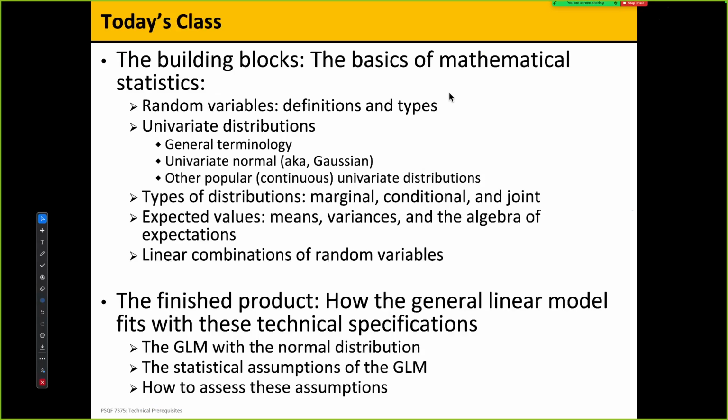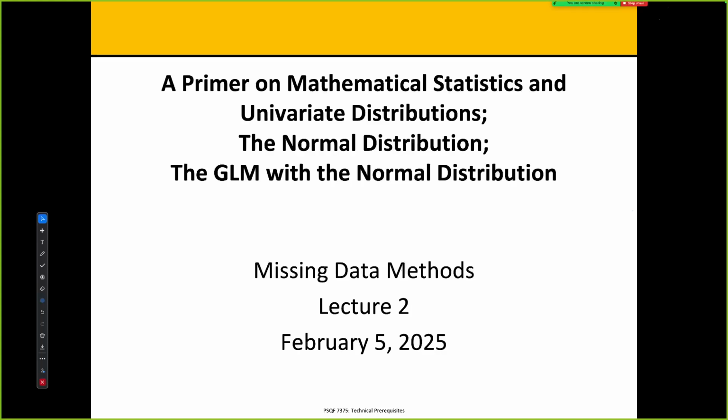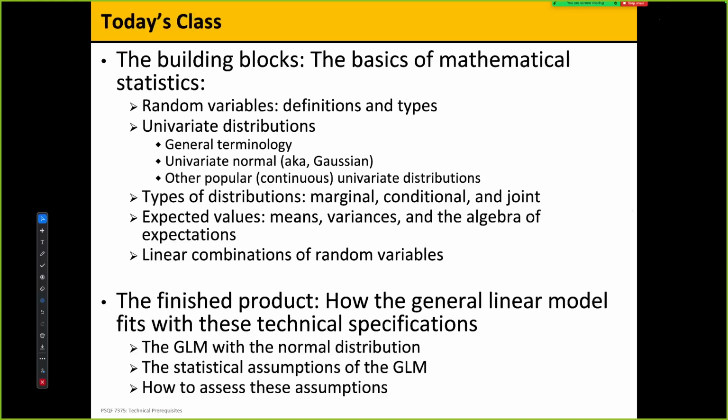All right. So this class today is a primer on mathematical statistics, the univariate distribution, the normal distribution, and then putting it in the context of models. None of this has missing data, although I do have the IQ and performance, I think. No, actually, that's not in this lecture. Anyway, all of these are involved in missing data, but none of them specifically have missing data today. This is to give you information on what it means with the likelihood function itself.